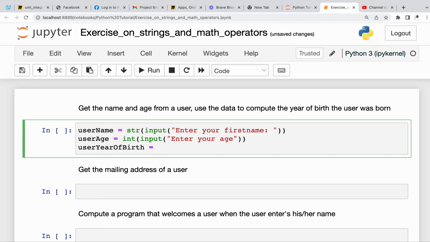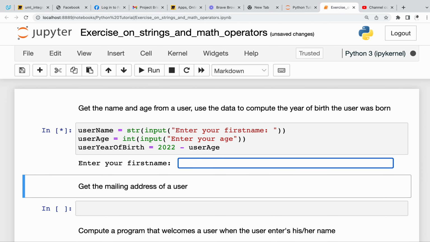So year of birth is 2022 minus the age, which is what we'll have here. Copy this. So whatever age the person puts in here, we can get the year of birth from it.